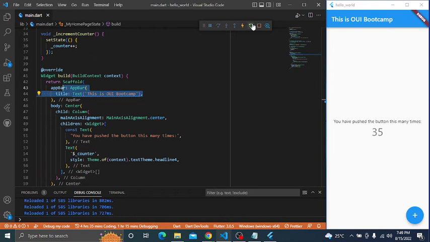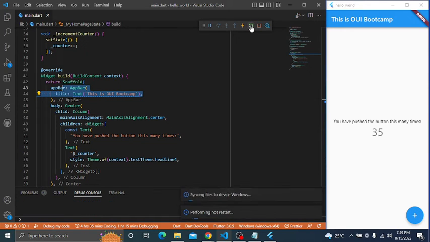But with auto restart, it's just like we are starting the app from scratch again. If I click on auto restart now, you can see performing restart, and once the app restarts, you can see that the 35 has changed back to 0. That is the initial value of our counter function. It has changed back to 0. That's what restart does. It restarts the application from the start again. So that's auto restart.